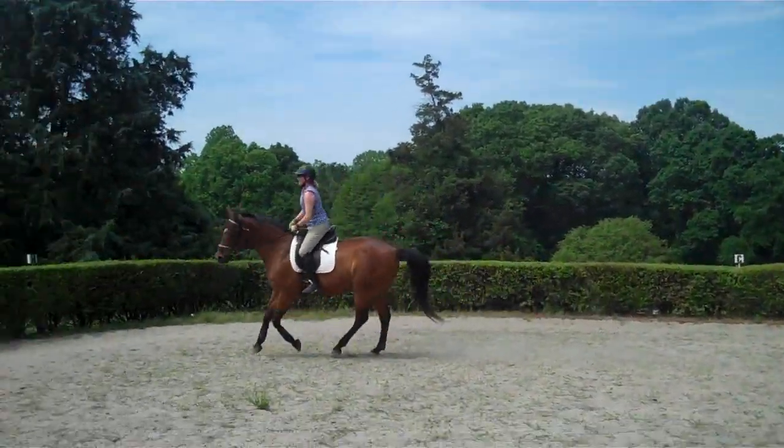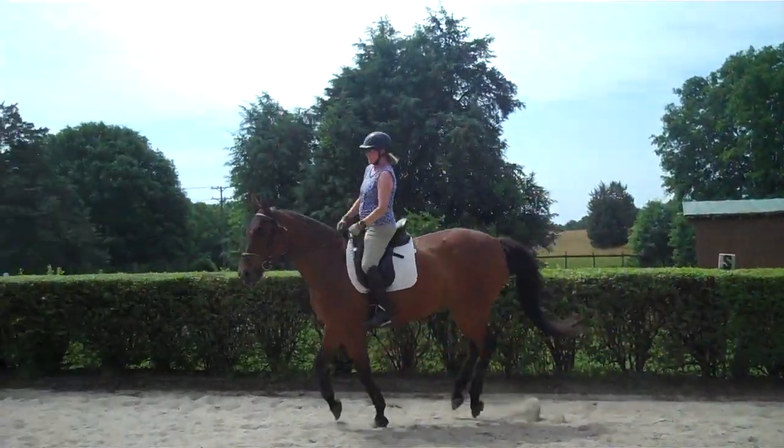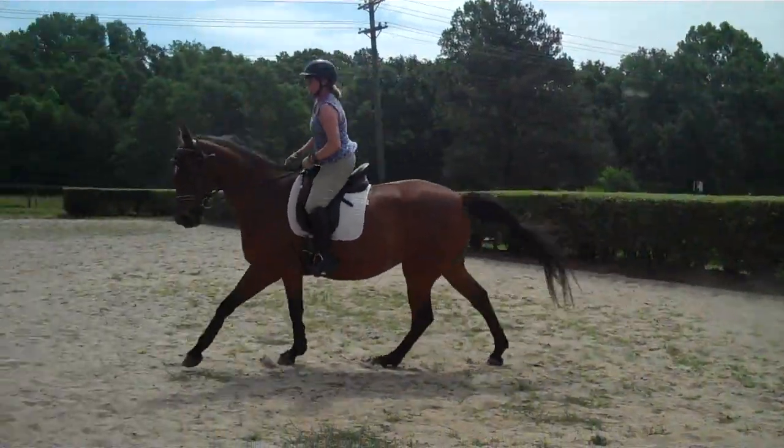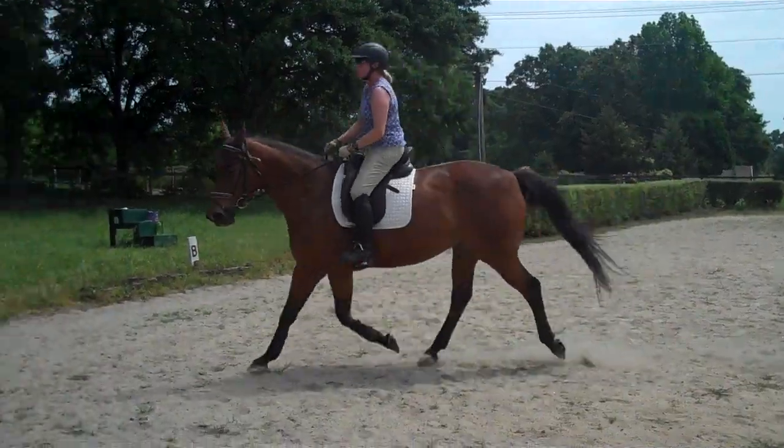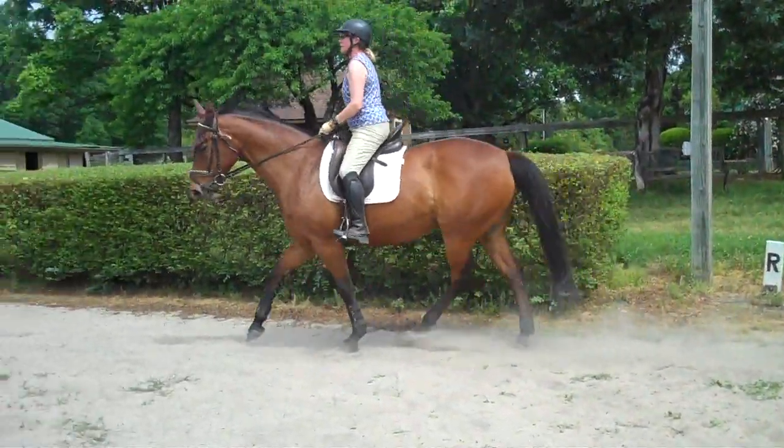Your outside rein is 4 inches too long. You can tell because her shoulder drops, right? So this is where you're going to start locking up on the reins. You might have to do the two steps, where you put her 2 steps on one rein and leg and 2 steps on the other.